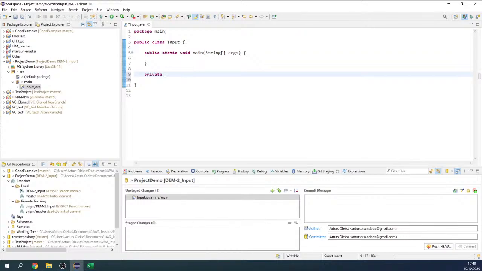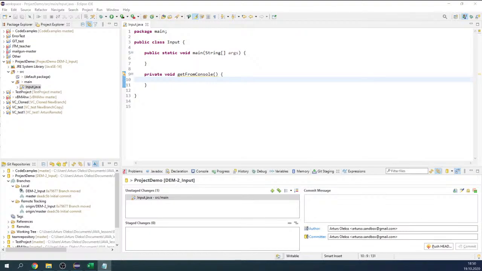And we can write private void, read, but let's do that on the console. Console, and from here we can create our input.